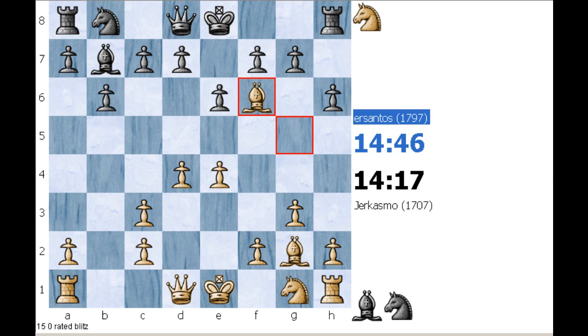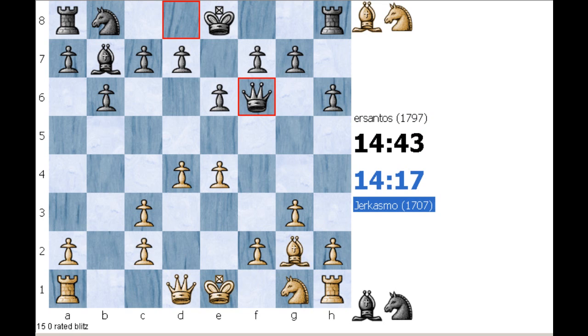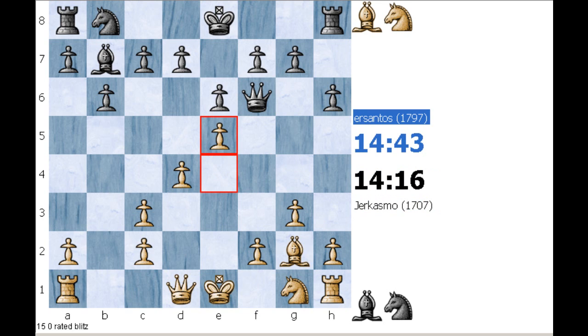So at this point I was expecting him to take back with his own pawn, but instead he took with his queen, which allowed me to have a nice discovery, just moving my pawn up from e4 to e5, which threatens his queen, but at the same time opens up this h diagonal. So let's see what happens if he decides to save his queen.